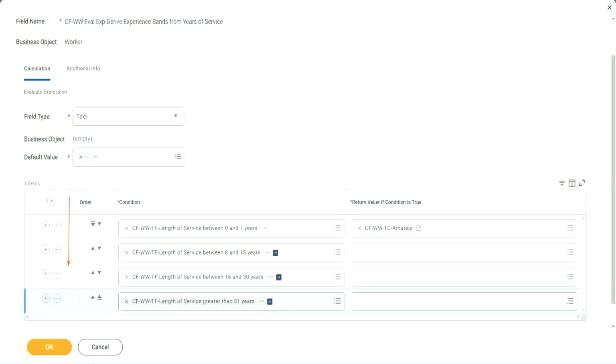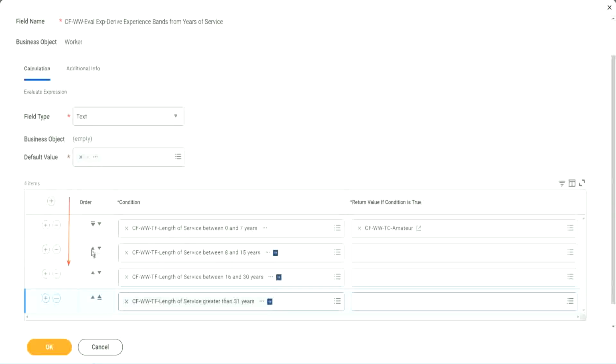Maybe run this report once. Just do an eyeball figure and try to find out where you have the maximum population. Maybe it is between 8 and 15. Maybe. Right.